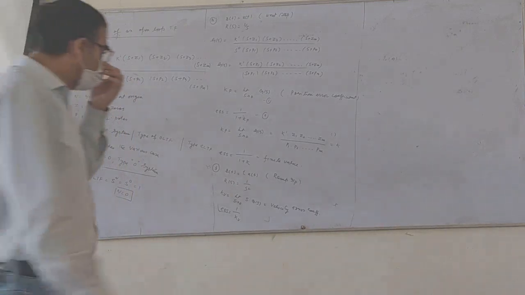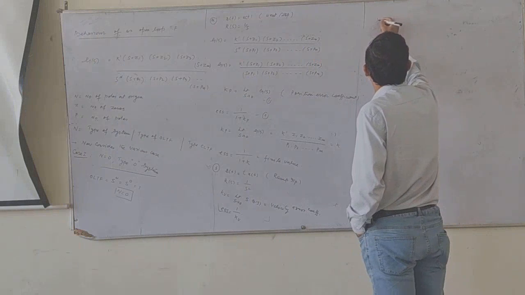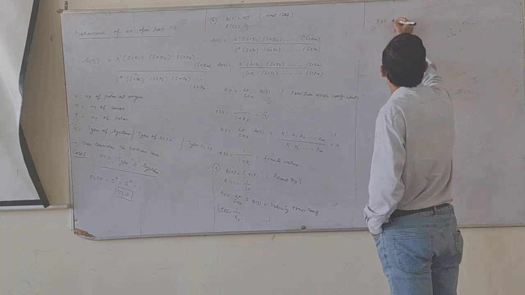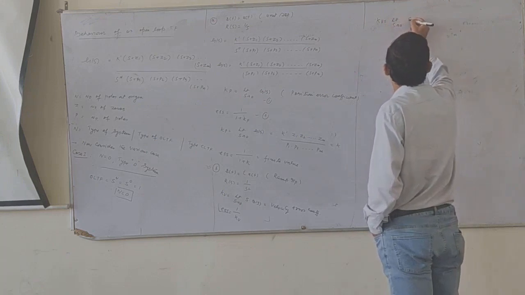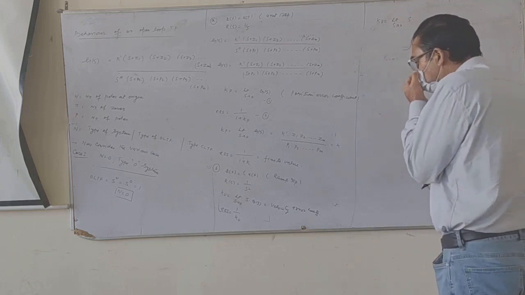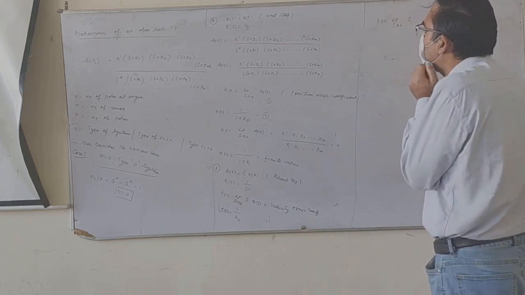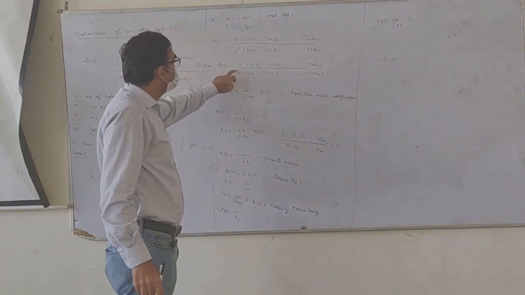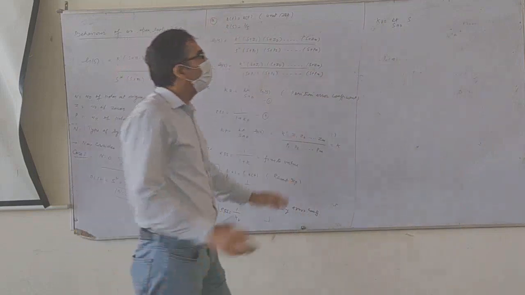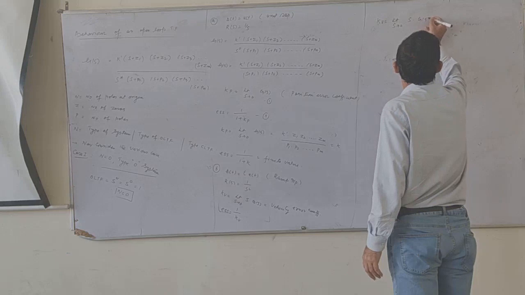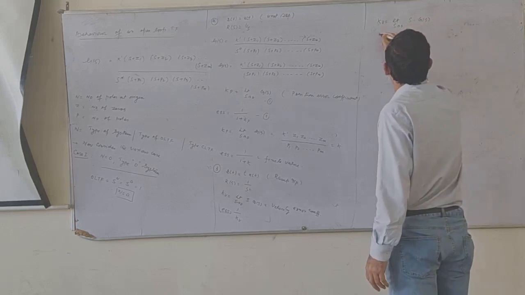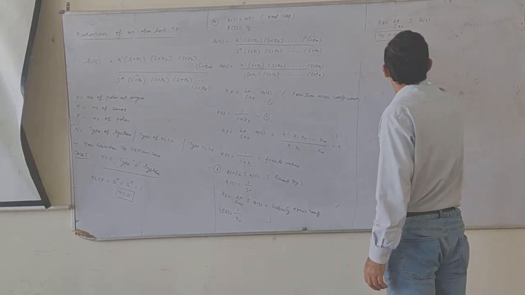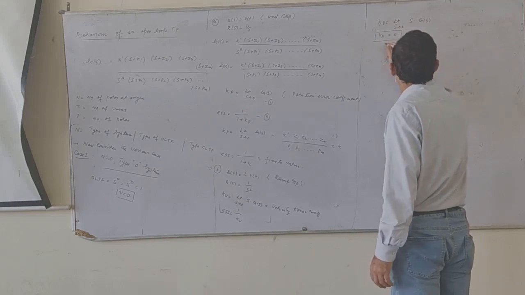Now further, Kv, that is the velocity error coefficient, will be equal to the limit as s tends to 0 of s into G(s). So what is G(s) now? G(s) is all this K, whatever there is. I am not worried about this G(s). Whenever s tends to 0, it will become 0. Kv will become 0. So in this case, the steady state error will be 1 by 0, that is infinite.